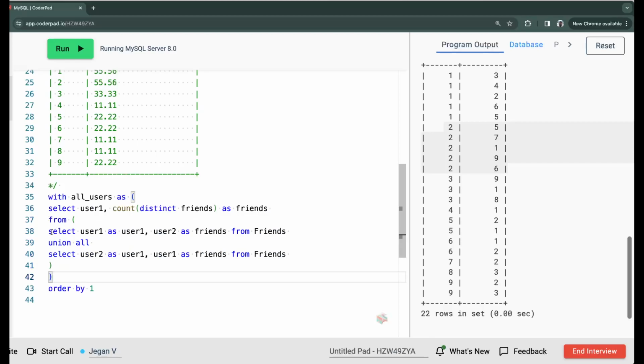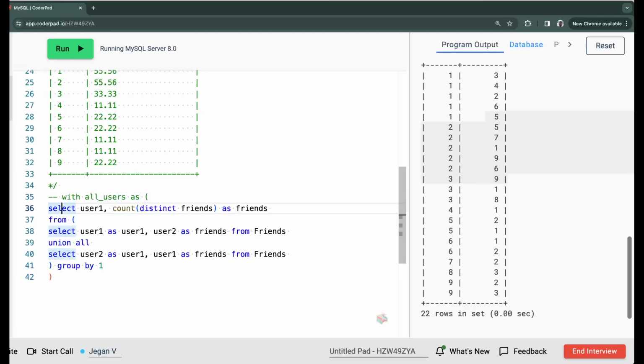So we have the union all to convert the bidirectional to unidirectional, and then we get that user from the left side and get the count of friends who are on the right side, right? And since you are using aggregation, we can simply say group by 1. So this is a CTE table.